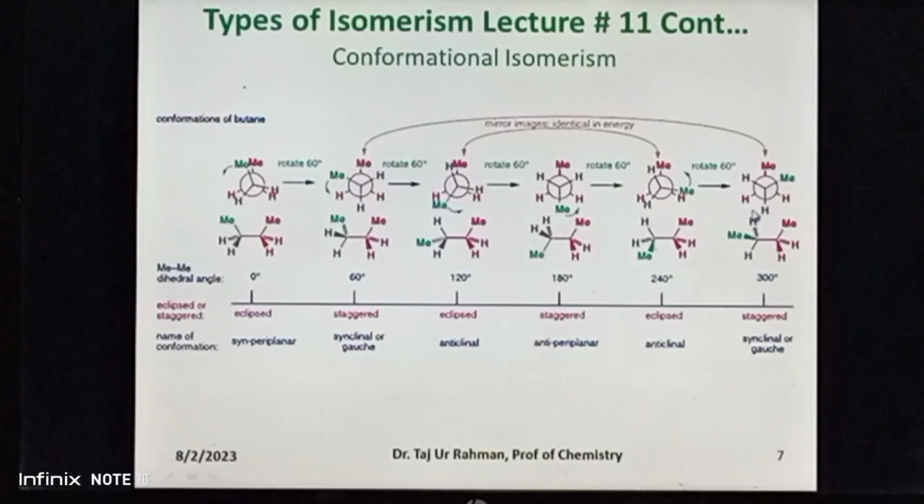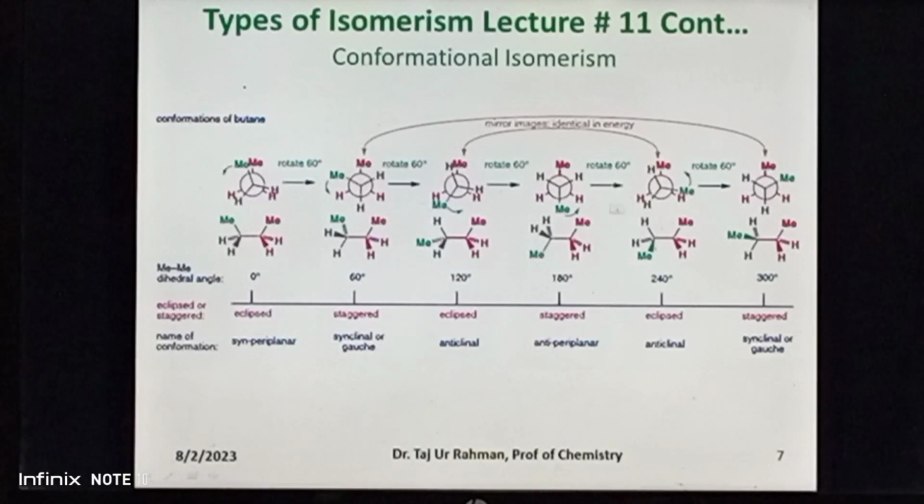Now these two staggered conformers of butane are called gauche staggered or skew conformers. In these two conformers, the two methyl groups on both front and rear carbons are close to each other, due to which steric strain exists, and thus they both are unstable conformers as compared to this anti-staggered conformer of butane.